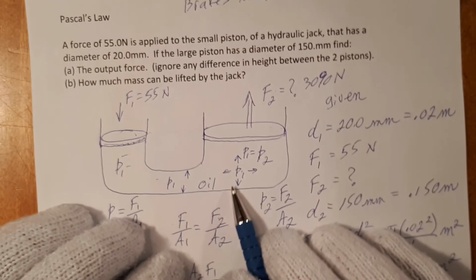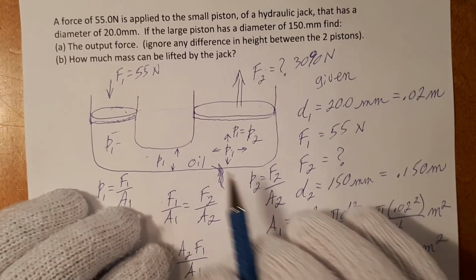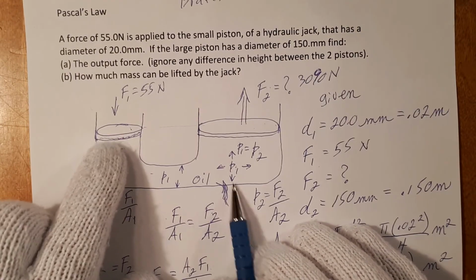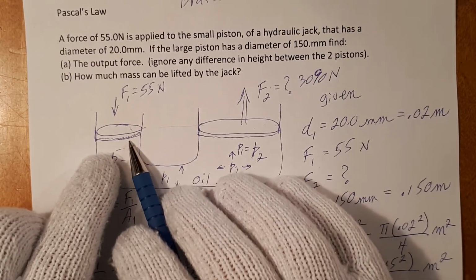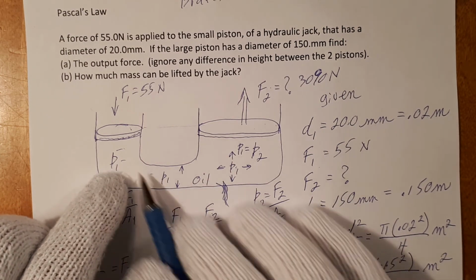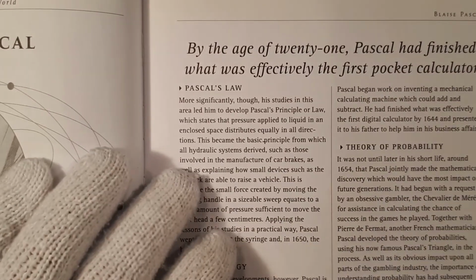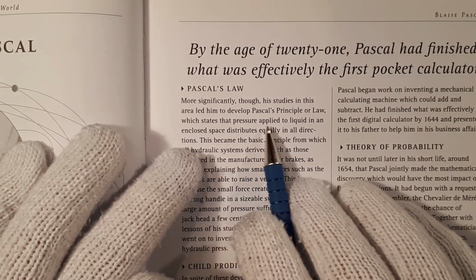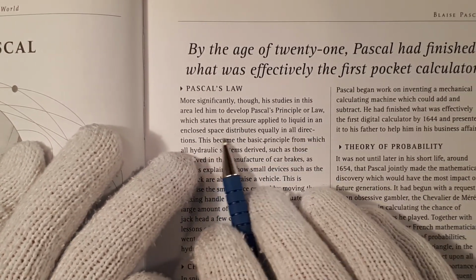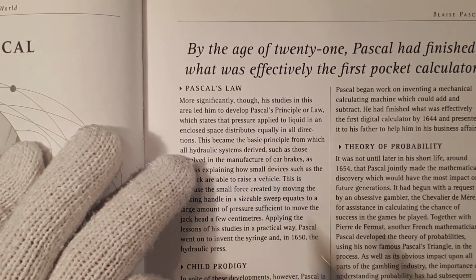If your brakes happen to have a leak and fluid is coming out here because of some rust or something, and you go and step on the brake, well, your brake pedal will simply go down as the fluid gets pushed out. In that scenario, then Pascal's system or law does not work. It only works in an enclosed system. So let's look at the definition again. Pascal's law, which states that pressure applied to a liquid in an enclosed space distributes equally in all directions. The pressure is distributed equally in all directions.